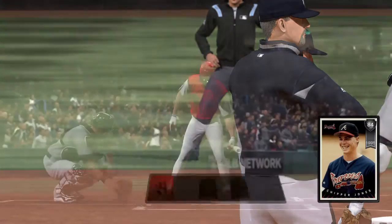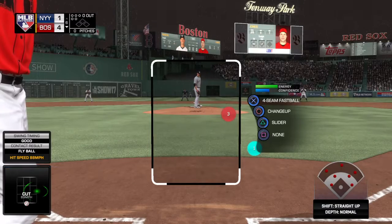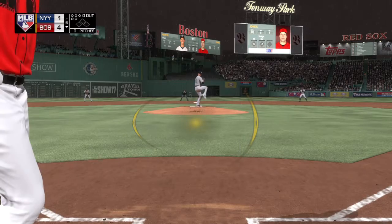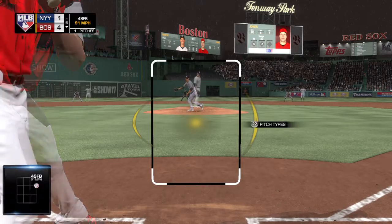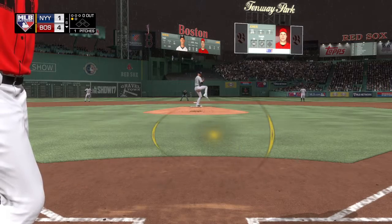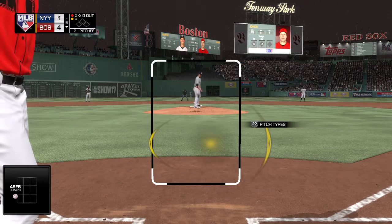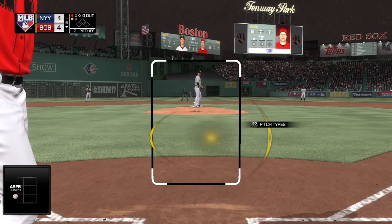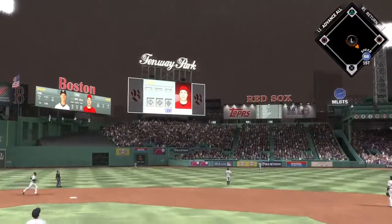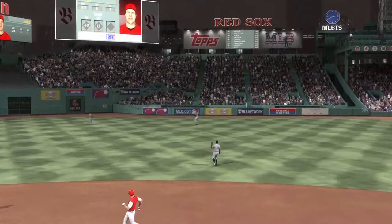Chasen Shreve enters to do the pitching in the bottom of the 6th. Chipper Jones will be the first one to greet him, as he'll have to turn around and bat from the right side of the plate here. That hits the outside corner. It's strike 1. Here comes the 0-1. There's a fastball that just misses. Ball 1. Ready to deal. Here's the 1-1. Swing and a ball hit out toward right center. Judge is under it. 1 down.